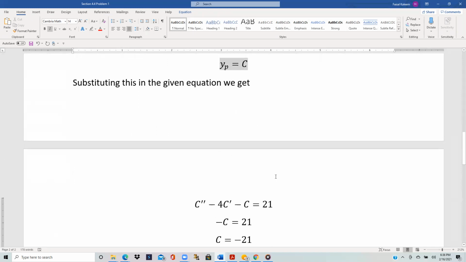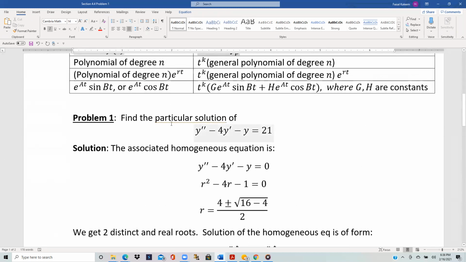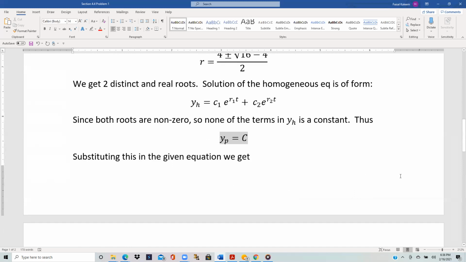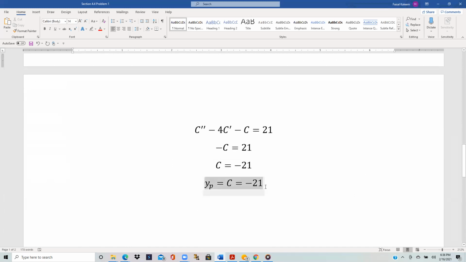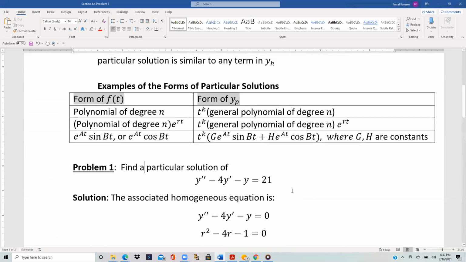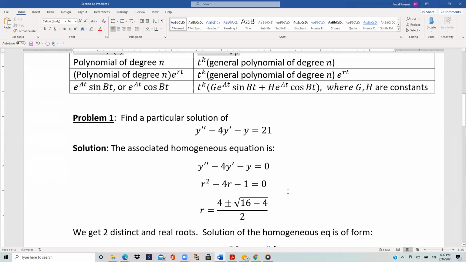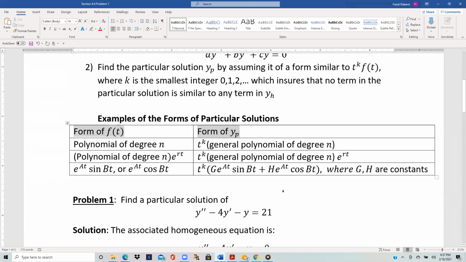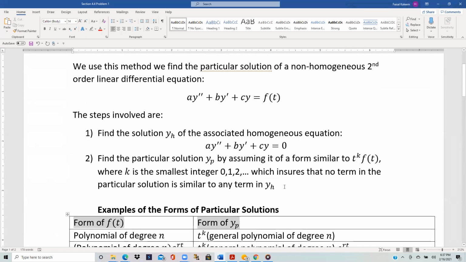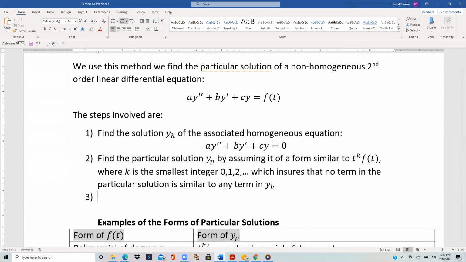Okay, so here I wrote find the particular solution. The correct thing is to write find a particular solution. The reason for that is that we found this particular solution, negative 21. Anytime you find a particular solution of the equation, then the particular solution plus the homogeneous solution is also a particular solution. So let's write this thing here. In fact, we should have written this at the end.